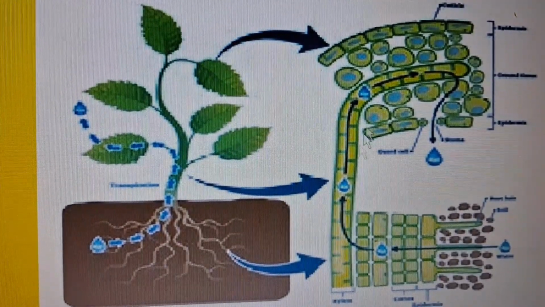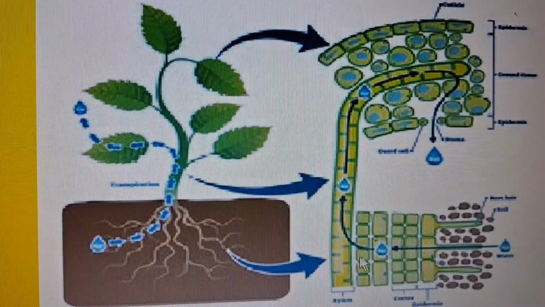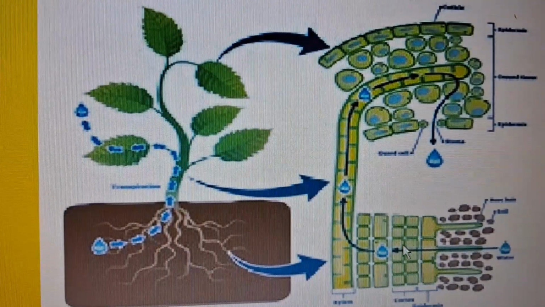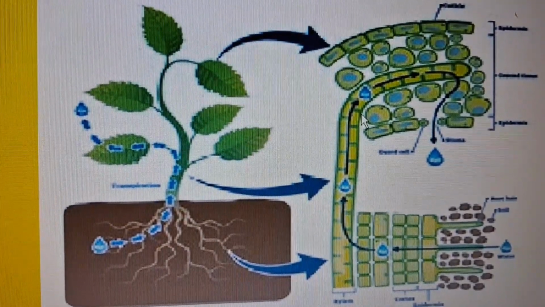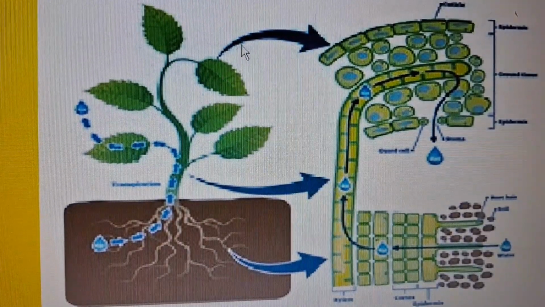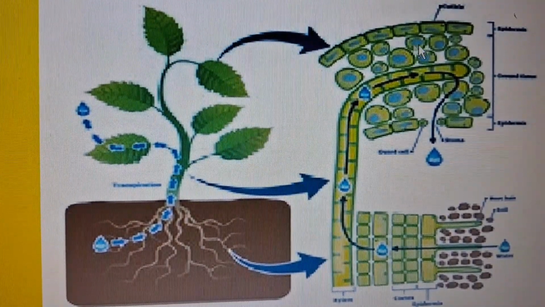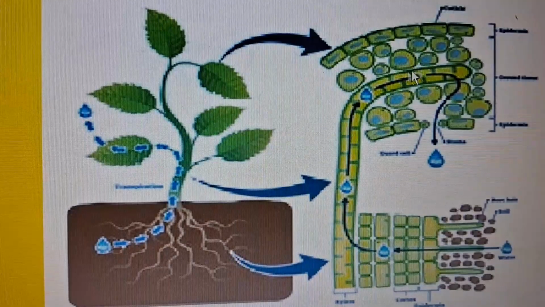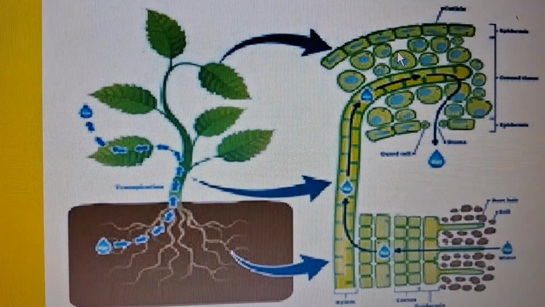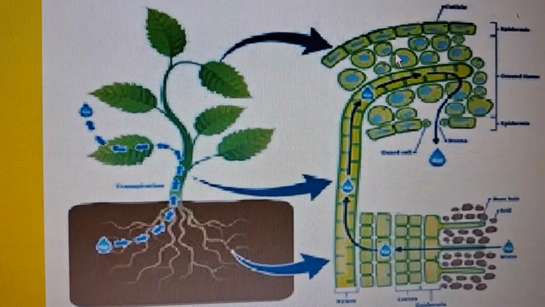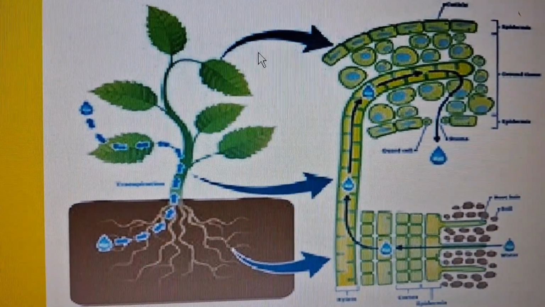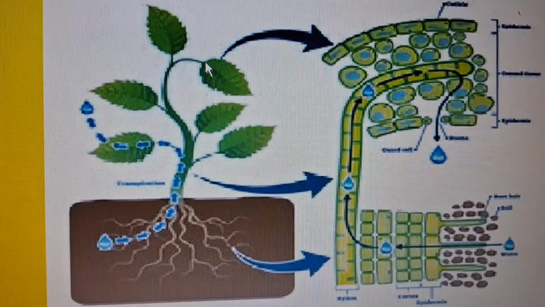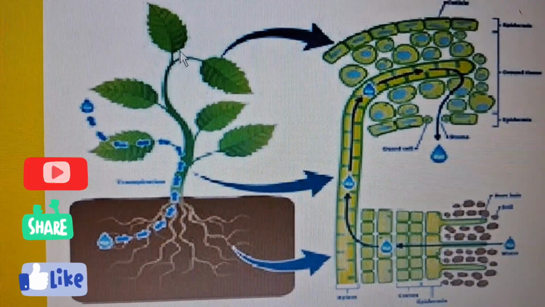This is a picture representation of the cells that are present inside the root. This shows the root cells. This is the root hair and from the soil, water molecules are taken into the cells. Upward, this shows the cells present in the leaves, where photosynthesis takes place, using carbon dioxide, water, chlorophyll, and the food is formed in the form of glucose which gets converted into sucrose. So from the leaves, the vascular bundle phloem takes the food to different parts of the plant, either in the downward direction or the upward direction.